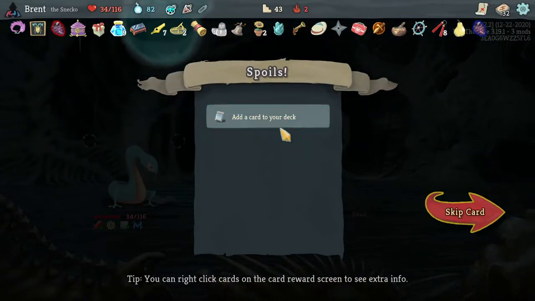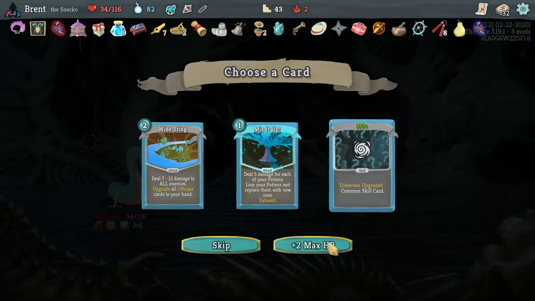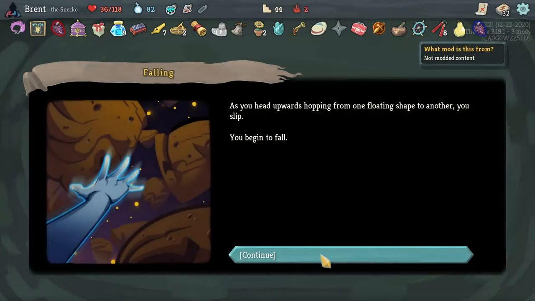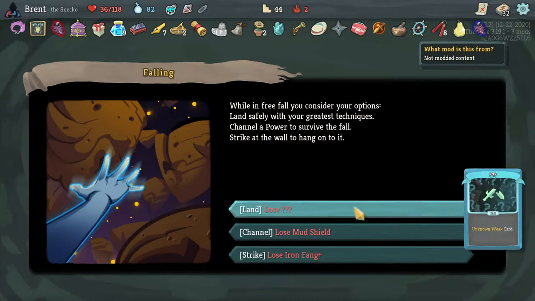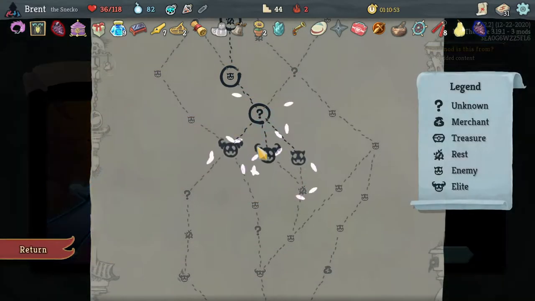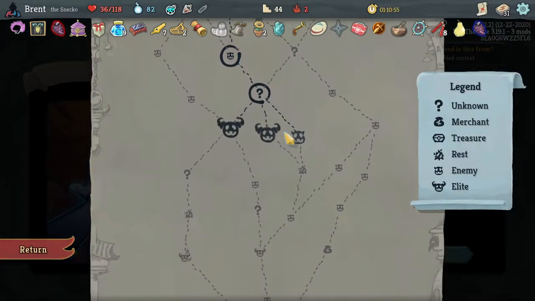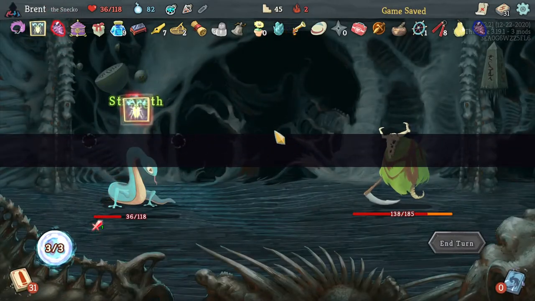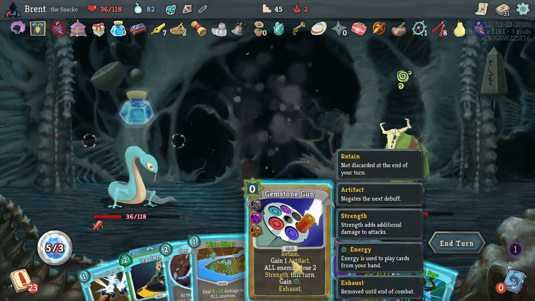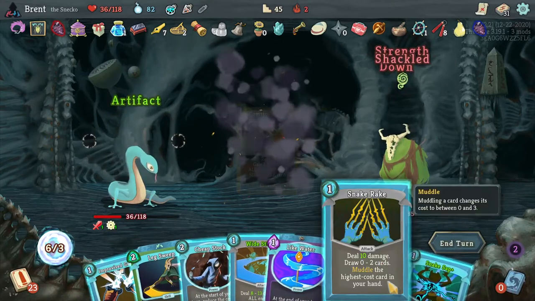Potentially potent potion. Like it. Give me the more. Well, heal passively by not taking cards. Lose weak, muddled shield, iron fang. Muddled shield has not been helpful. I'm fine to lose it. I'm kind of sad every time I see it happen. Oh, you're going to suck. Feel it in my soul of souls.